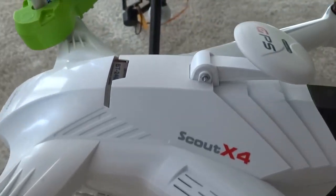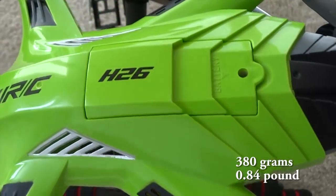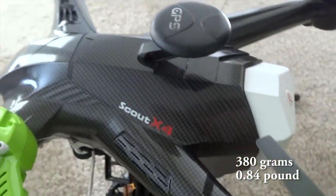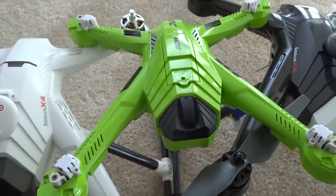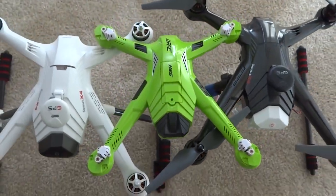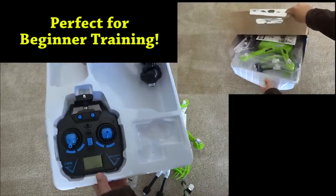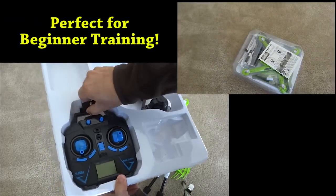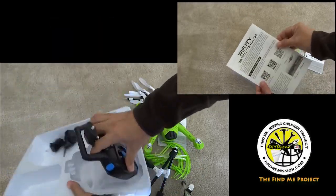The H26 is very light, weighing just about 380 grams. The weight advantage is the H26 is not going to break that easily when you crash it, because it's light. So this is a pretty good training quadcopter. The size is just right, it's not too small or too big, and it's safe for beginners. I spent a week flying it and I actually like it.